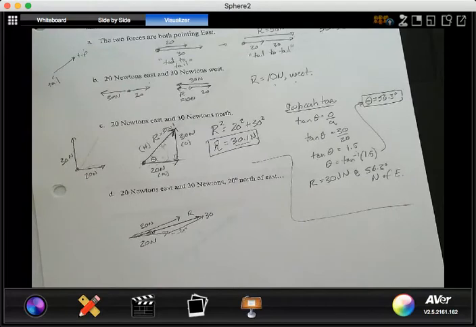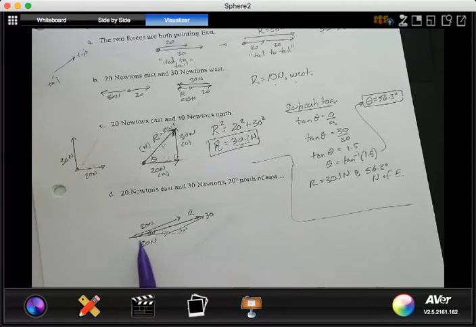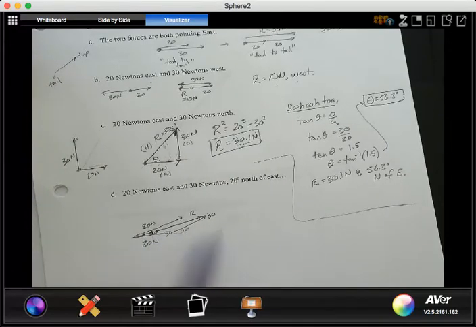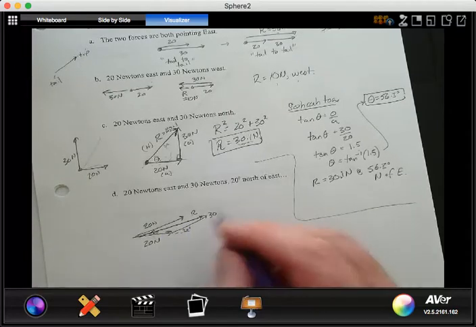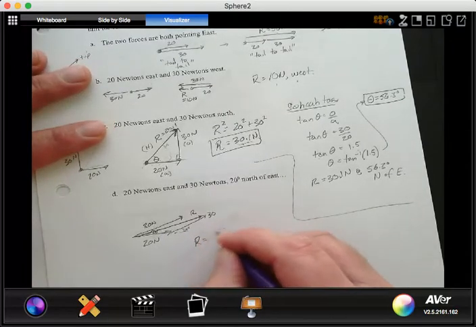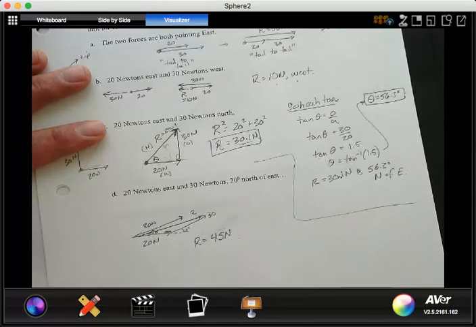Now, like I said, we can't actually find this exactly yet, so we're just going to estimate it. But if they were directly in line with each other, that would give me 50. It's pretty close to that. So I'm going to estimate that R is going to be maybe 45. It's obviously bigger than 30, so if you said anything from 40 to 50, I'd give you credit for that.